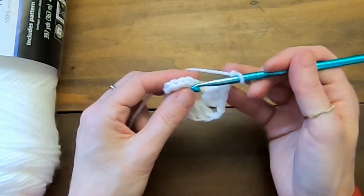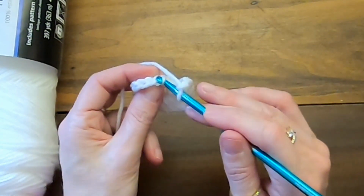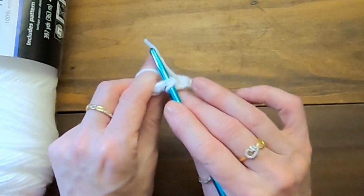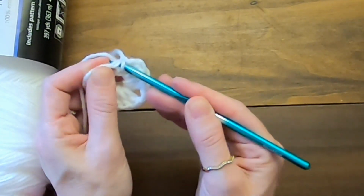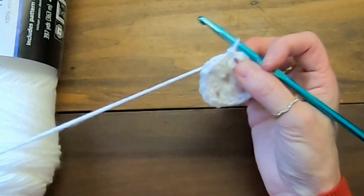And now I'm going to join with a slip stitch into my chain up space, or to my chain up, my top chain, and my first initial chain. 2, there we go. Wiggle that in there. And I'm going to pull that through. Oh, come on there, a little tight. Okay, and now this is where it gets interesting.